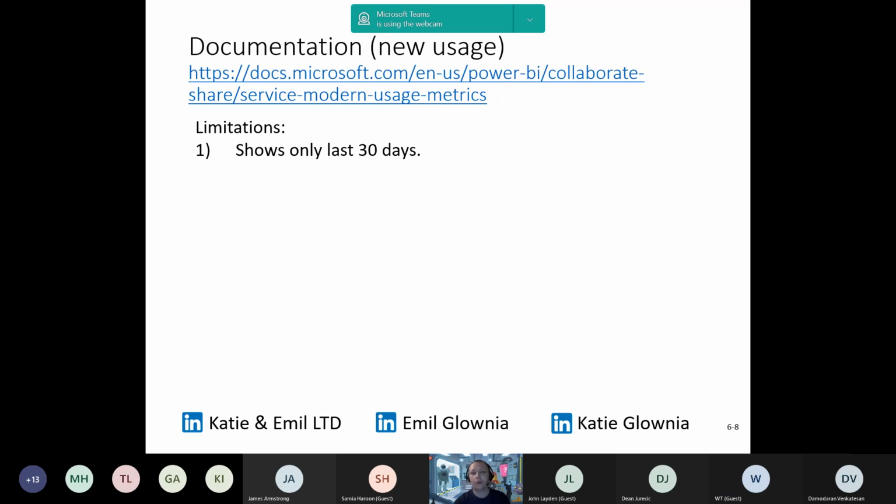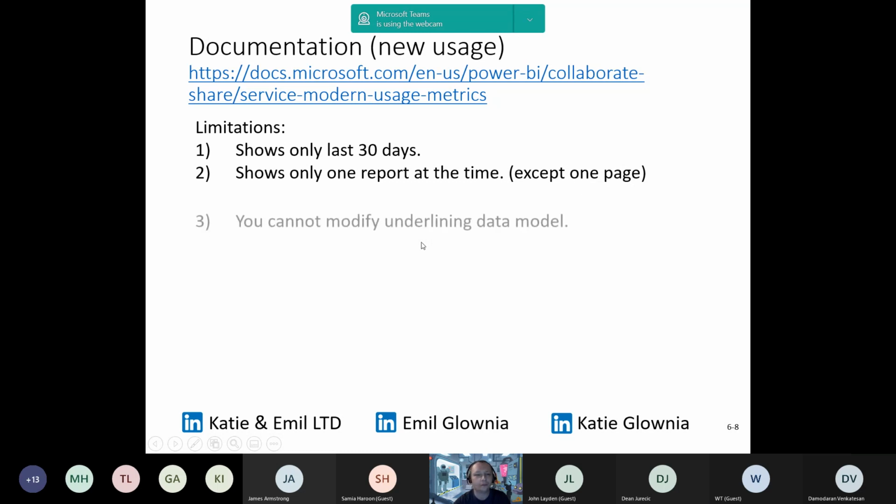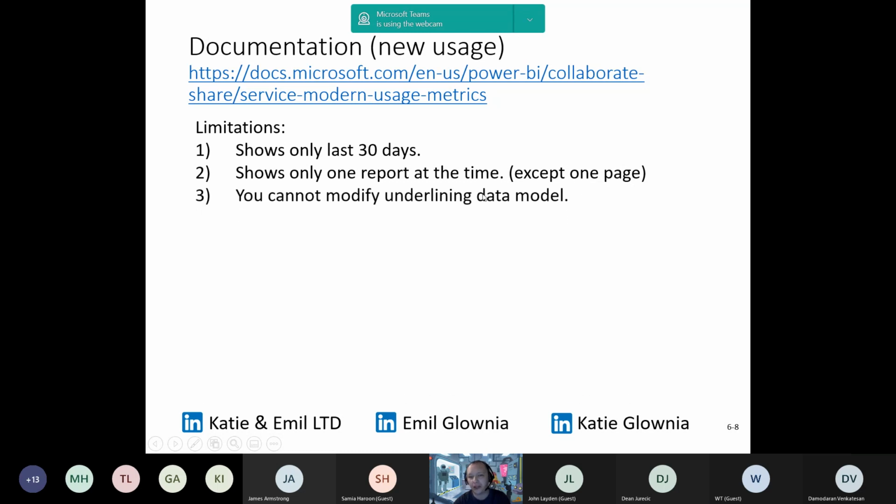You cannot even show multiple months. The only thing you can do is show days or weeks, but you cannot show months in this particular case, so it's quite limiting. Now, it shows only one report at a time, except for one page that I showed you. You cannot modify the underlying data model, and it doesn't track publish to web data. So similar limitations to the classic one.